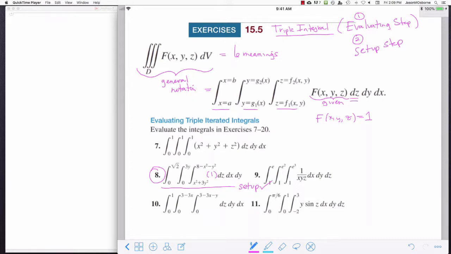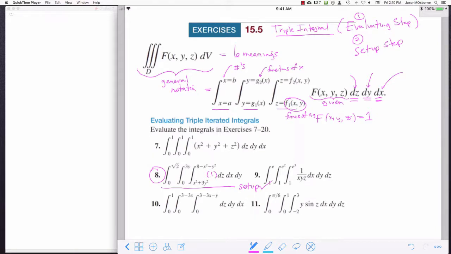You do this as a dz, dy, dx. If you've chosen z, that means your limits of integration can be functions of x and y. When you get to the y integral, the second of the 3 integrals, your limits of integration can be functions of x. Then your last integral is a dx integral, and you always have to have numbers on the very outermost integral.